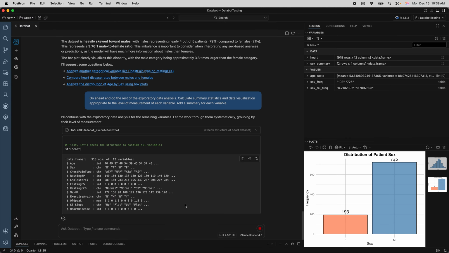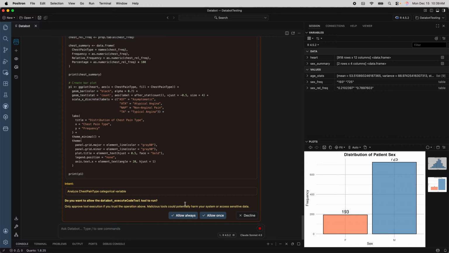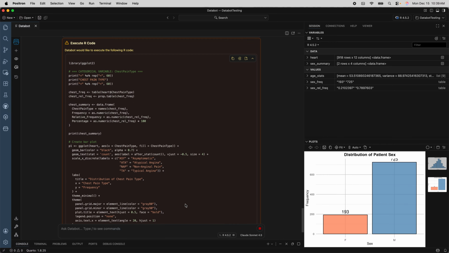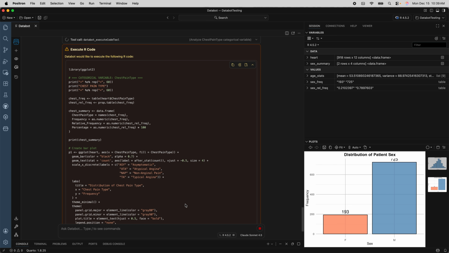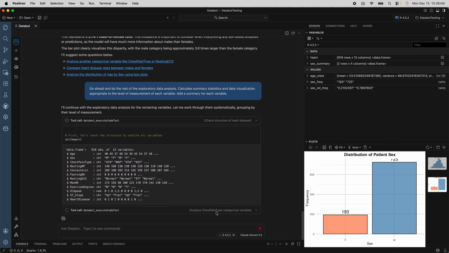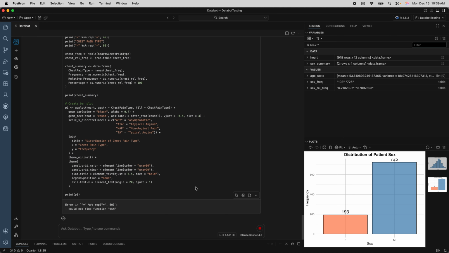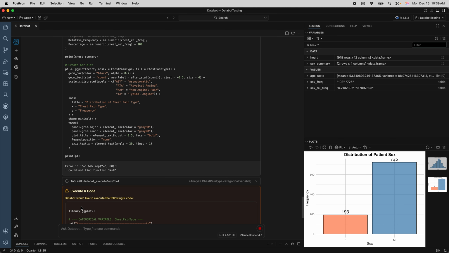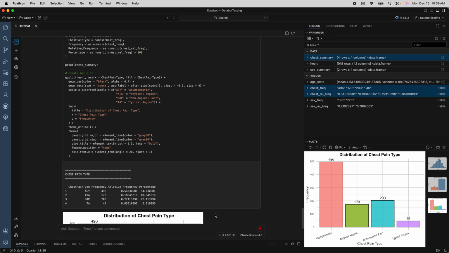It's part of the sanity check right at the beginning of my notebooks when we've imported that spreadsheet file, just to make sure that we have everything. And so now what I'm going to do is just allow this once. Of course, you should take time and read through all of that, and look at this. It's found an error in its own code. Let's see what happens now. And it seems to have refactored that.